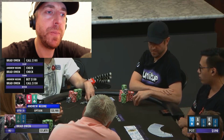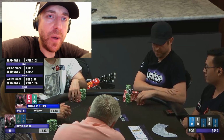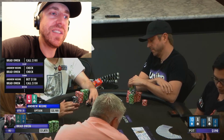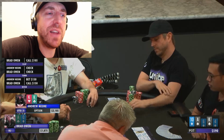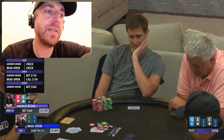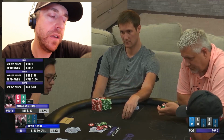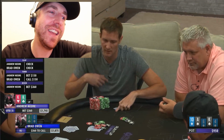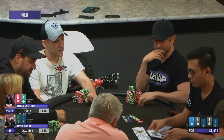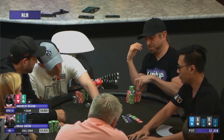River does complete the front door flush, but you would have to assume that I would bet that on the flop. Just going to be a straightforward value bet here. Going to go ahead and size it up a little bit, but not go too crazy. I go ahead and bet, and Brad himself has probably a pretty good bluff catcher here. He has an ace, top kicker. He's got a diamond in his hand, so he does block some flushes, and he doesn't have any spades in his hand. So probably a pretty good candidate to just go ahead and call it there. And some additional run good that we find. Another pot headed our way. Pretty solid turn card, if your name is Andrew Nemi. But Brad Owen, not so much.